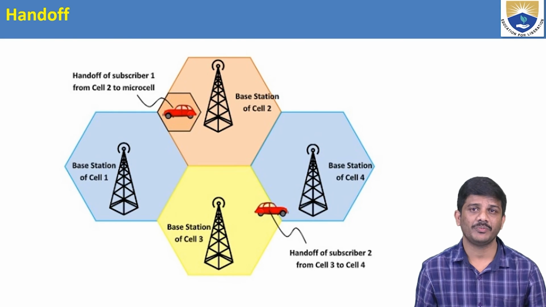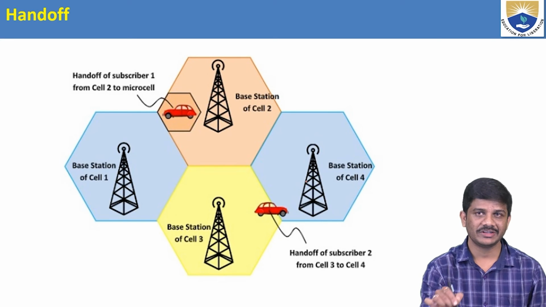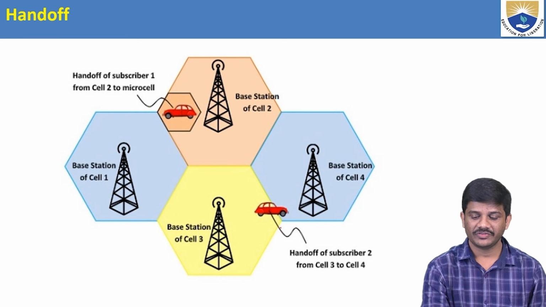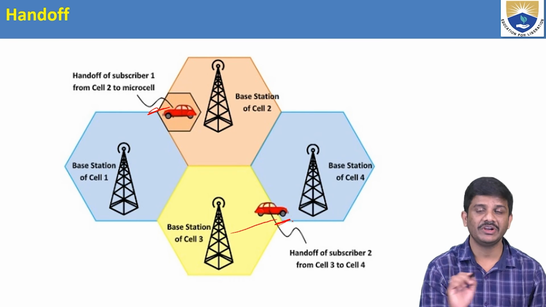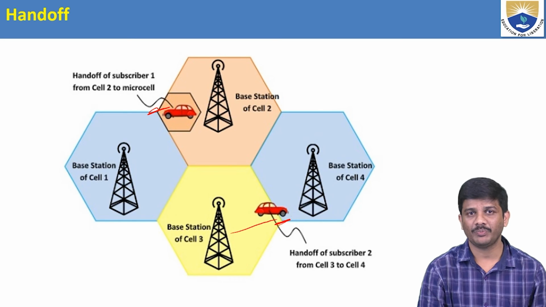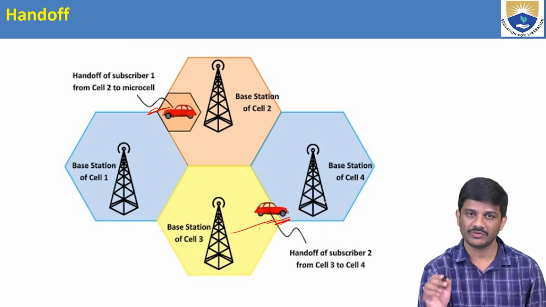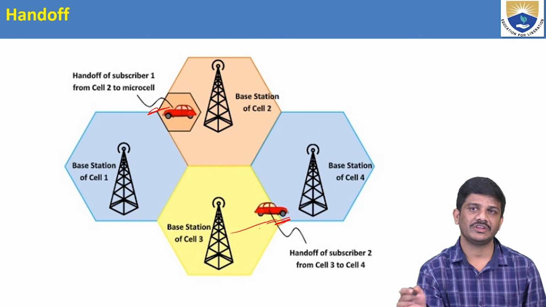Coming to here, these are 4 base stations in one particular cluster. Cluster is nothing but cells. Here we have 4 different cells in a particular cluster. This is a boundary, this one is a boundary, and this one is a boundary. Whenever you travel from the base station of cell 3 to here, without the handoff procedure, the signal will drop. With the help of handover technology, the signal remains from base station 3 to base station 4. There is no interruption between the two coverage areas. Without the handoff procedure, the call will drop. And we also have 2 different types of handoff procedure.